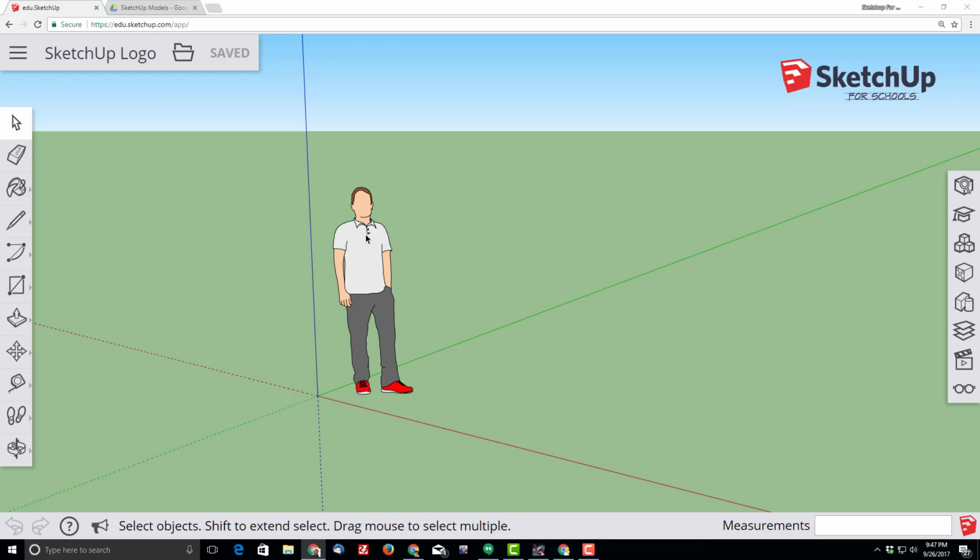When we launch a project, we are greeted by Mike. Mike is drawn to scale, which means that he is 5'10" in real life, and he's also 5'10" on our screen. This gives us a sense of how large the objects are as we create them. I am going to delete him from my model right now, but it's good for you to know that he is there as we venture into our 3D modeling world. Start by clicking the Select tool, clicking on Mike, and pressing the Delete key to remove him from the screen.